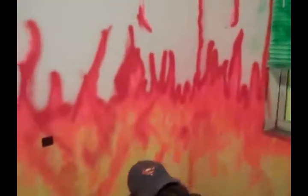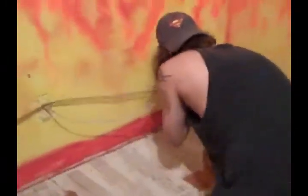Dude, I'm looking through your camera, looking at the flames. That really looks like real flames, dude. Notice the skill level.